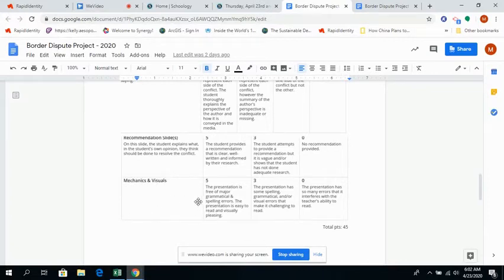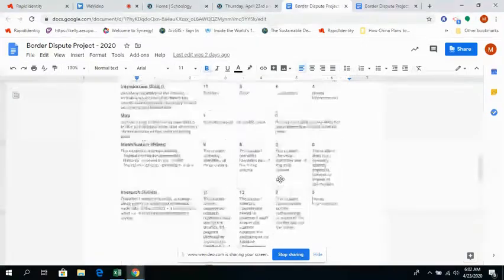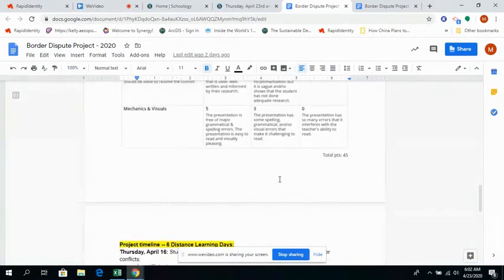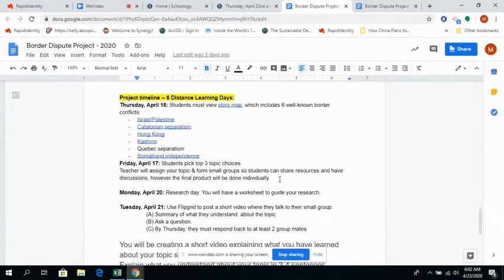The other points at the bottom here are based on your writing, your mechanics, your visuals, that you have proofread it, and that it makes sense. Just a reminder, anything that is copy and pasted from the internet or anywhere else does not count in your presentation. So if you have a beautiful overview slide, but it is just copy and pasted from Wikipedia, you will not get the points for the overview slide.